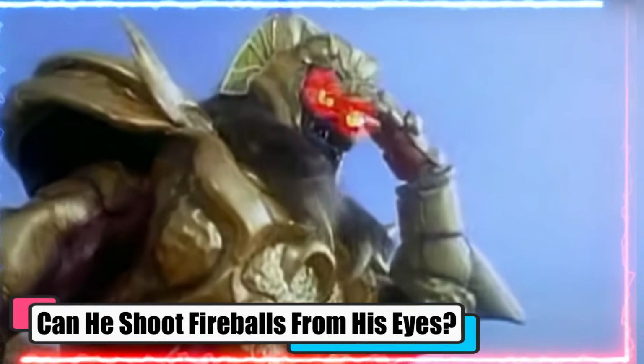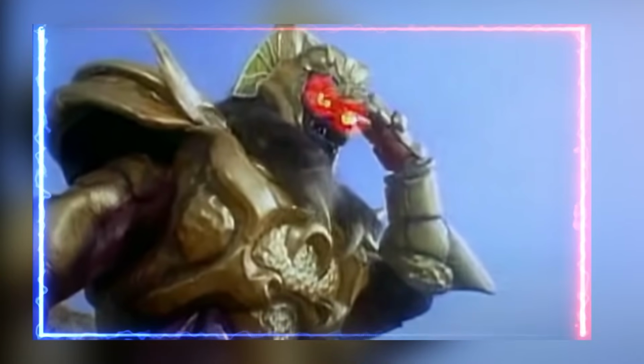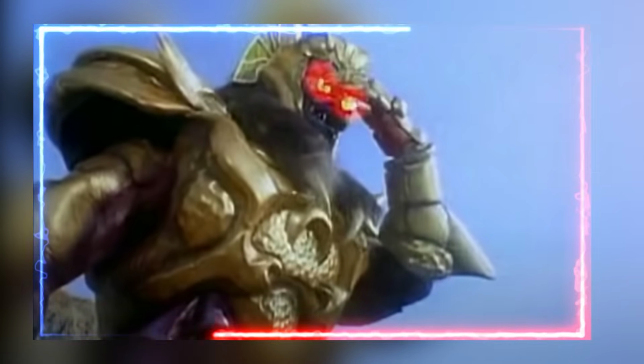Can he shoot fireballs from his eyes? Move over, Superman. Goldar's got a new superpower, and it is eye fireballs. That is right. This villainous henchman can shoot explosive fireballs from his eyes, which were powerful enough to cause massive explosions around poor Jason. Talk about burning up the competition.